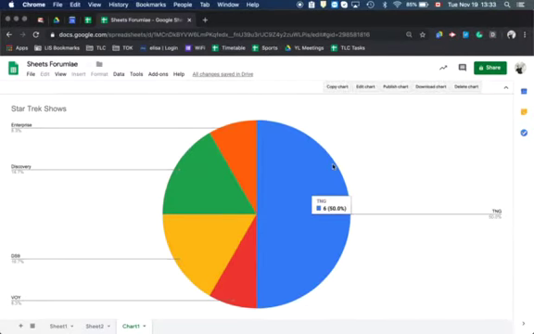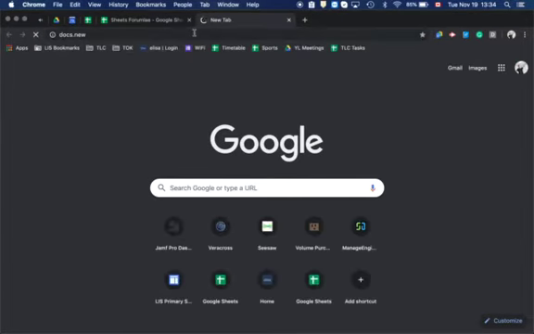Okay, now the next step on our continuum here is copy and paste the chart to docs or slides. They make it really simple right here. And like Google usually do, there are a number of different ways you can copy things and move them around. So I'm just going to tap on that copy chart there. I'm going to open up a new doc. And I'll pop that into the doc as soon as it's open.